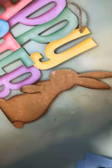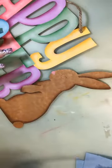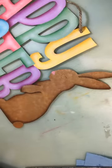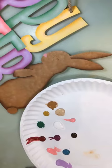Okay. I got my little nose going on it. I'm going to take a dry brush. Now, we're leaving that. I need that to dry for a minute. That's why I'm walking away from it. And let me get more hemp cactus flower. Let me get a little bit of deep. You need a little bit of deep burgundy and a little bit of cactus flower.